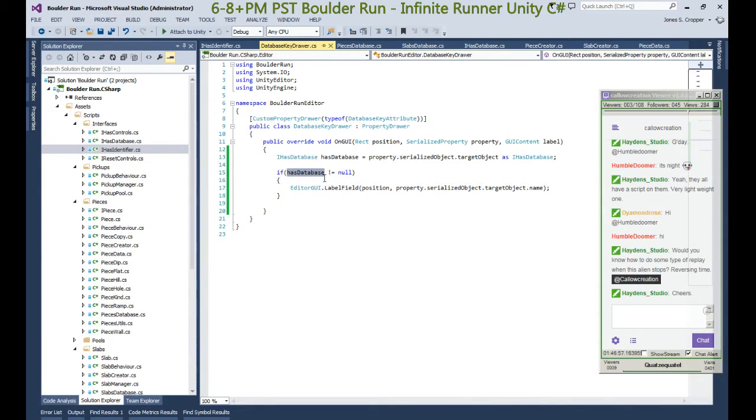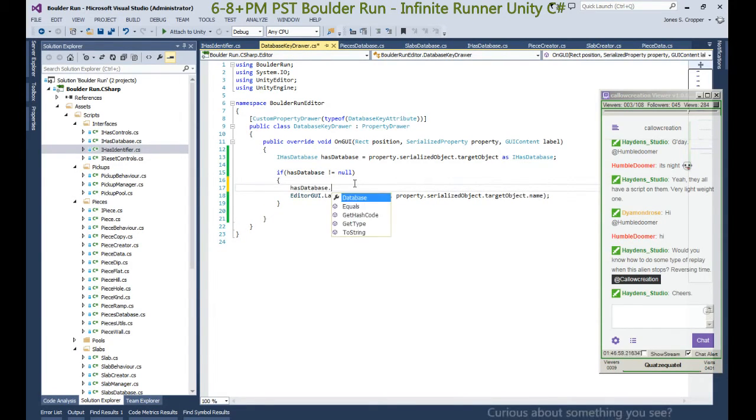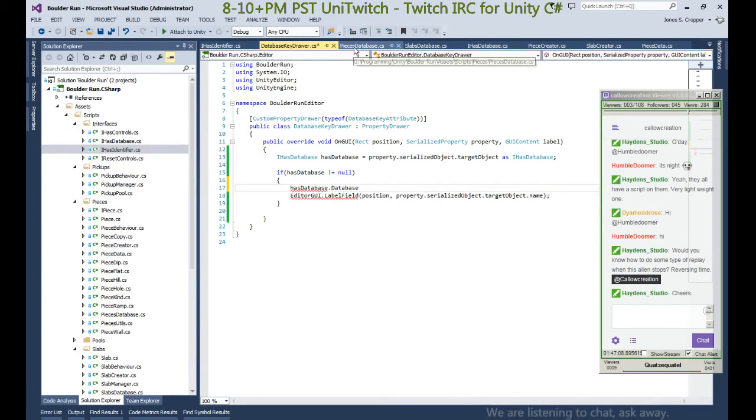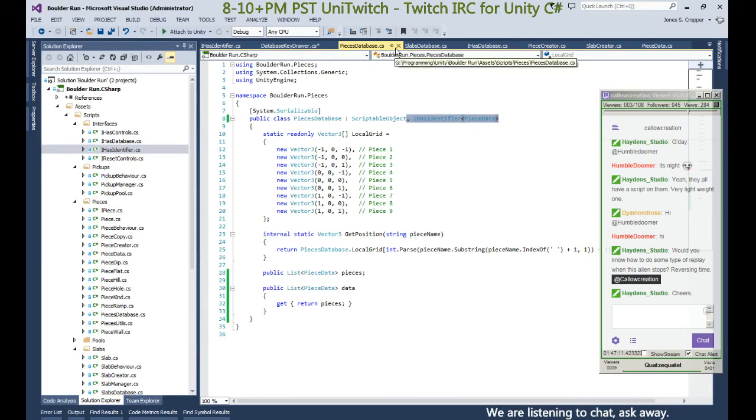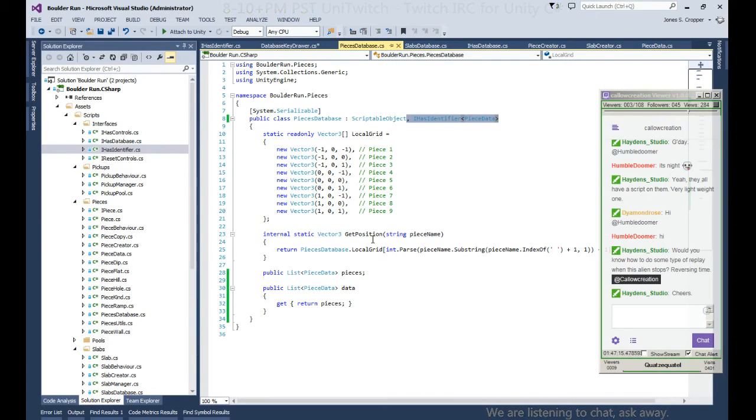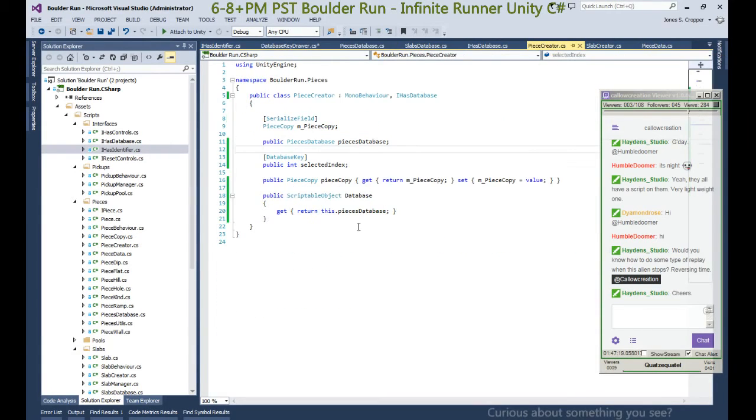Okay, so IHasData, database. Now the databases themselves, hang on, let's get here. Here's the database. The copy, or the creator, has the database.